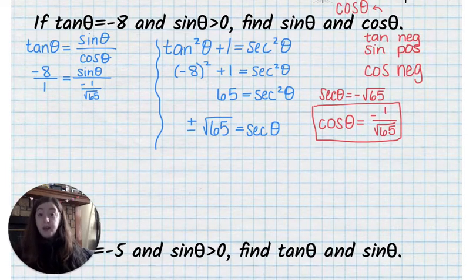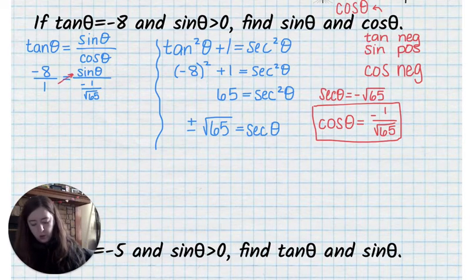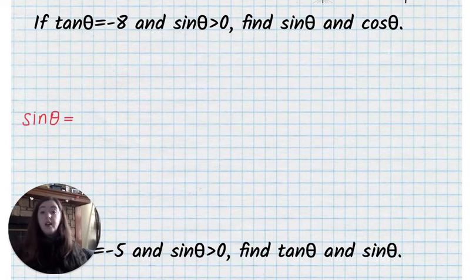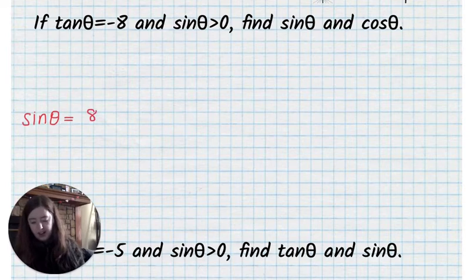Like we talked about a minute ago, you are welcome to flip and multiply that fraction there on the bottom. But in our conversations that we had a little bit earlier, Edith went ahead and cross-multiplied, so I'm fine with that. 1 times sine is going to be sine. And then negative 8 times negative 1 is positive 8, over the square root of 65.